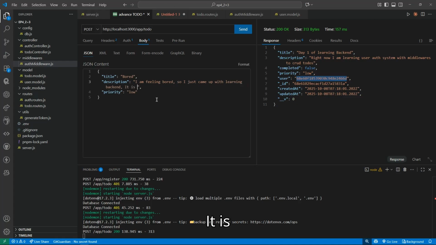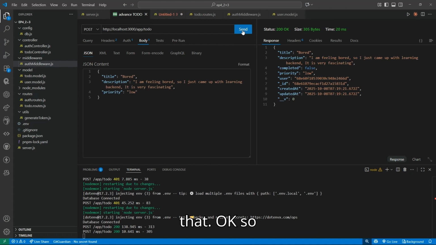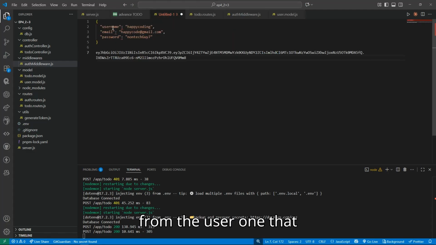It is very fascinating. Yeah, it should be fine. Let me save that and send that. Okay, so two to-dos have been created from user one.